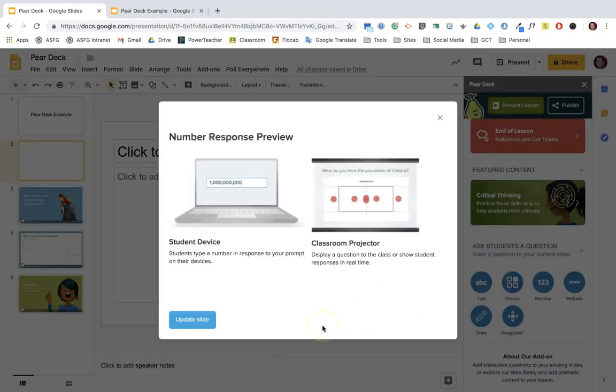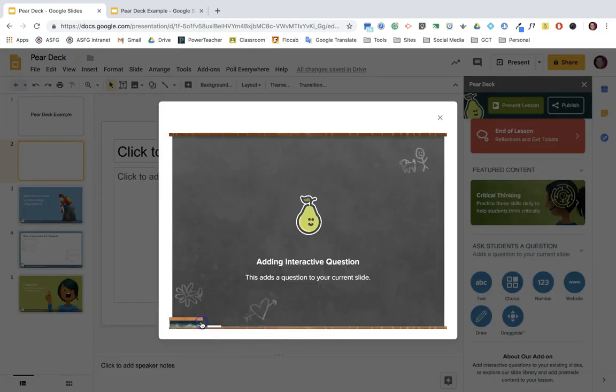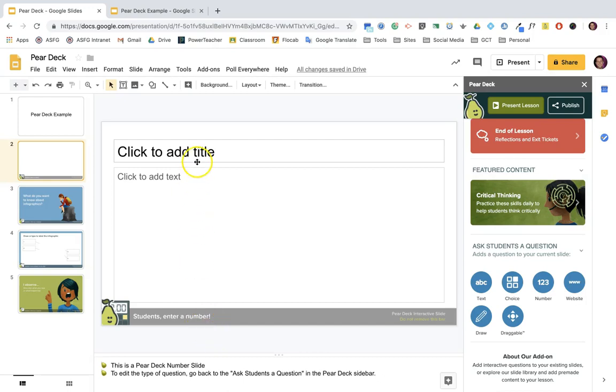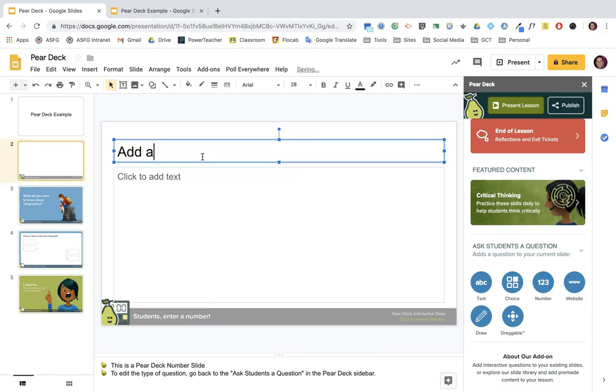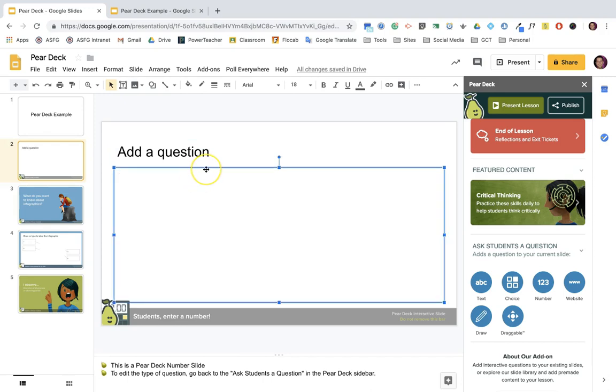All it'll do is update my slide template, click Update Slide, and then I can add content, right? I can add a question. I can always go in and add an image, video, or whatever else I need to add to the slide.